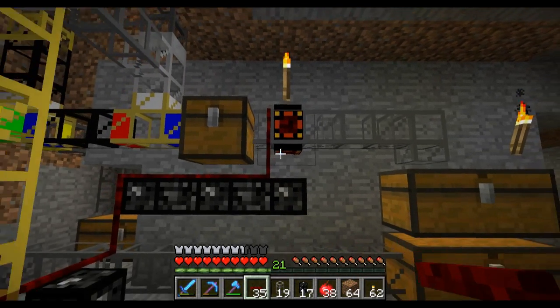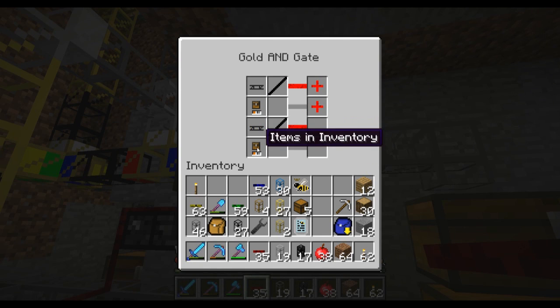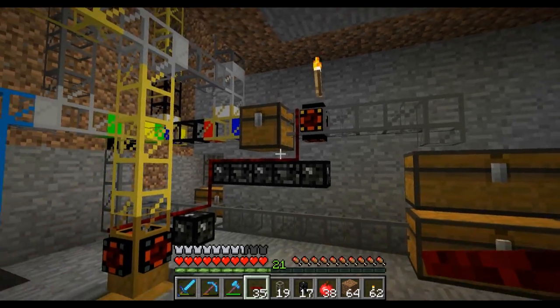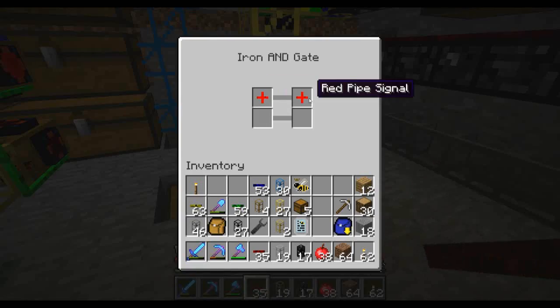I can. I did. Awesome. Okay, so what this means is that if the pipe is empty and the inventory items are in the inventory, send out a red pipe signal. Notice how it's not sending out a red pipe signal because both of these conditions are not true. So again, I just use the same exact conditions down here, except this time it's energy pulsar. Well, energy pulsar. Okay. So that is all we need, and then when it sends out a red pipe signal, energy pulsar.